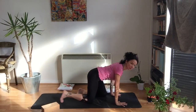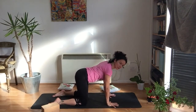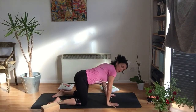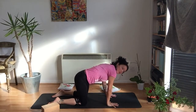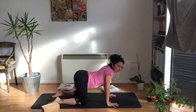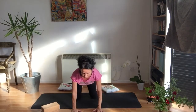Bring your hands under your shoulders. So we've got the front of our feet here in the box position. Relax the neck. We want to push the shoulders to the side and chest to the sides, and then we come up and come back down to the floor and around. I know it's very confusing. I'm going to show you this way also so you can see it.